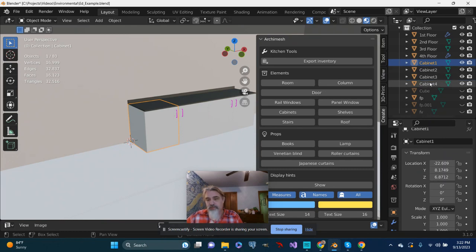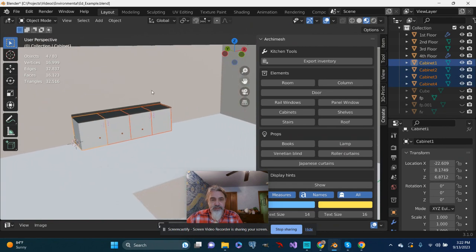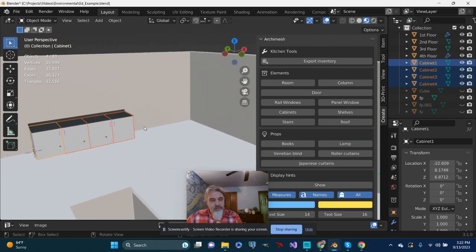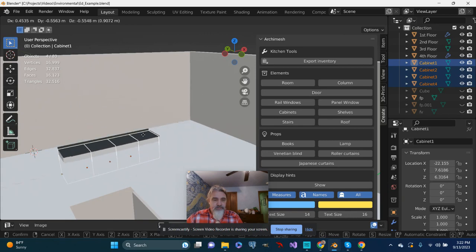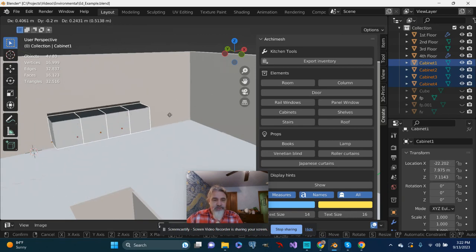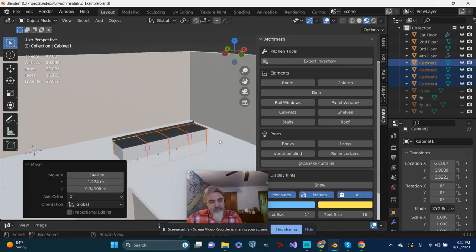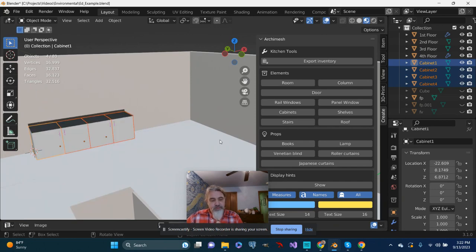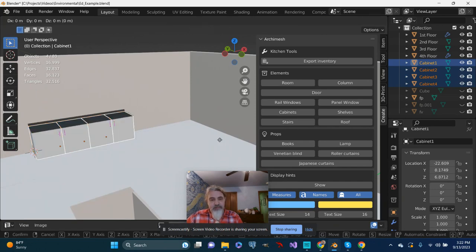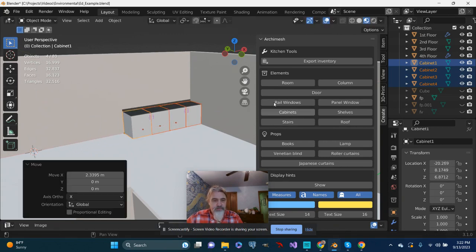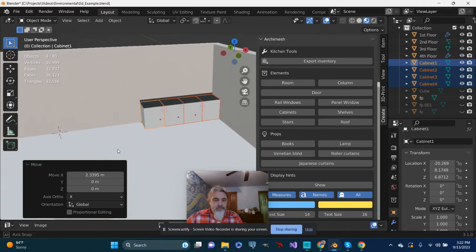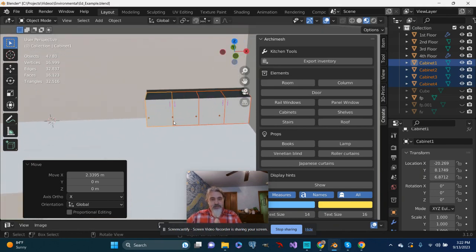I'm just going to grab each of these items and let's move them off into the corner, shall we? So obviously they're not mounted to the specific spots. So again, I'm going to grab on X in this case because I want to move it on this axis. And let's see what else we can put in here.